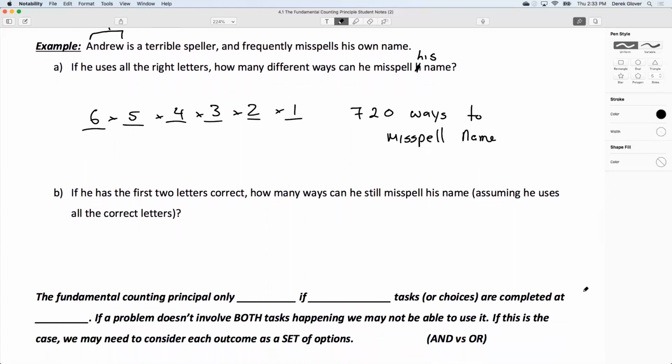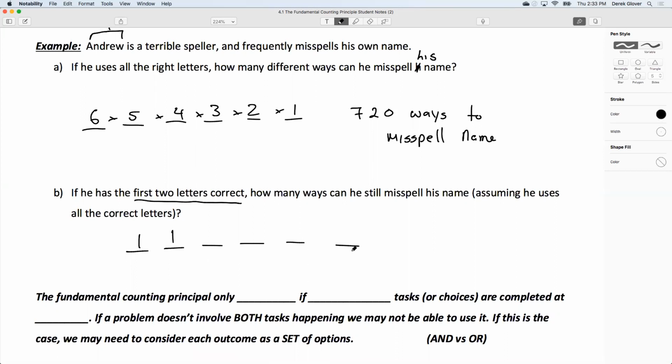And now, let's take the same problem, but let's change the scenario a little bit. He knows the first 2 letters are correct. How many ways can he misspell his name now? So letter 1, he knows. So there's only one option. It's the right letter. Letter 2, he also knows. Only one option. It's the right letter.